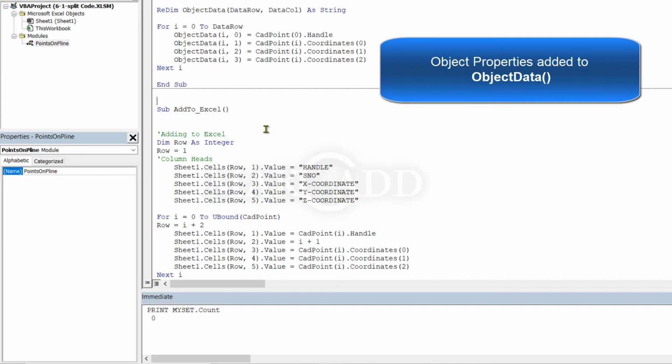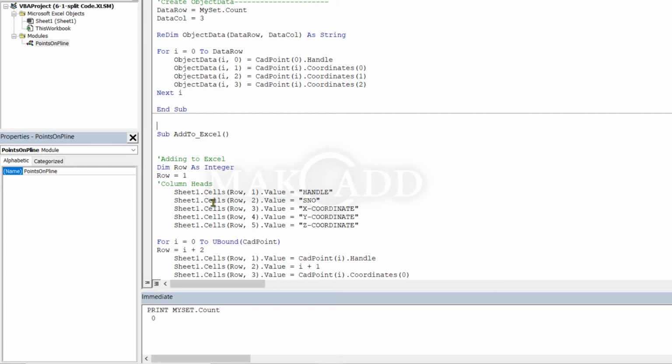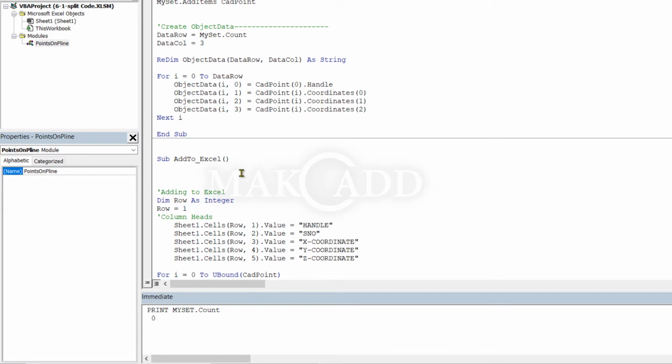For writing to the Excel, we need a header. So we will declare a header variable. It is better we declare it outside.